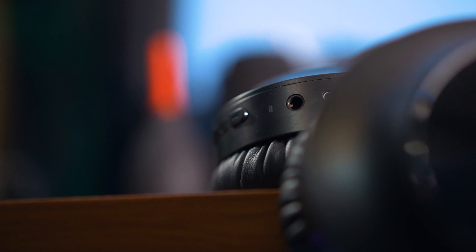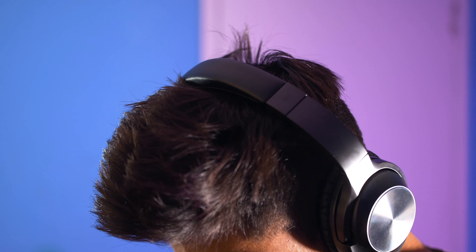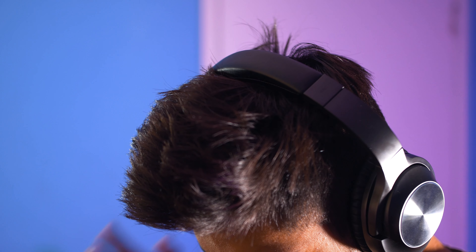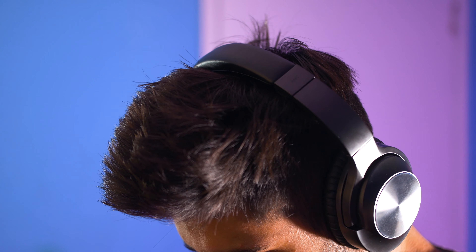There's also an on and off switch for the active noise cancelling. These have ANC and I was actually a bit surprised by how good the active noise cancelling does on these headphones. It blocks most of the sound and overall I would say the ANC is definitely usable unlike some other headphones especially at this price range.